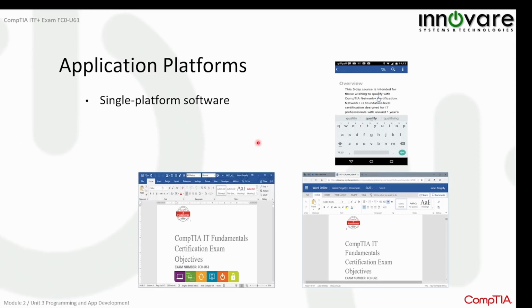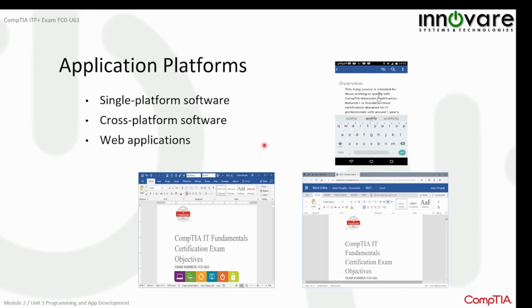There is also what's called a single platform. It runs only on a particular platform like Windows or Linux, or there's what's called cross-platform. You can run between Linux or Windows or Mac OS. Then there's Mac OS especially, where there's a lot of software that only runs on Apple. So in this example, you have a browser that opens Word, and then there's another that opens an online or different word processor, for example, created by Google, di ba?